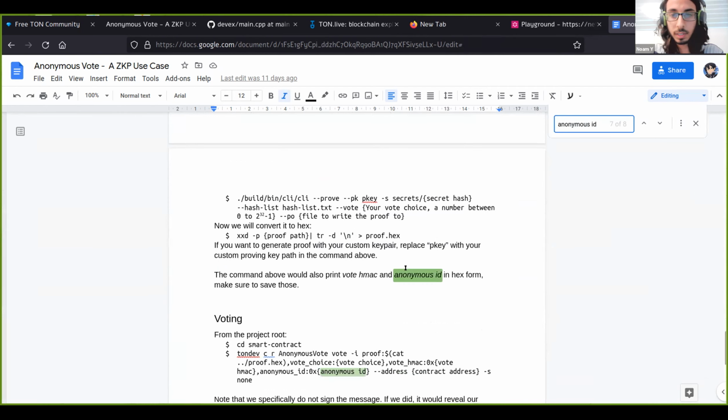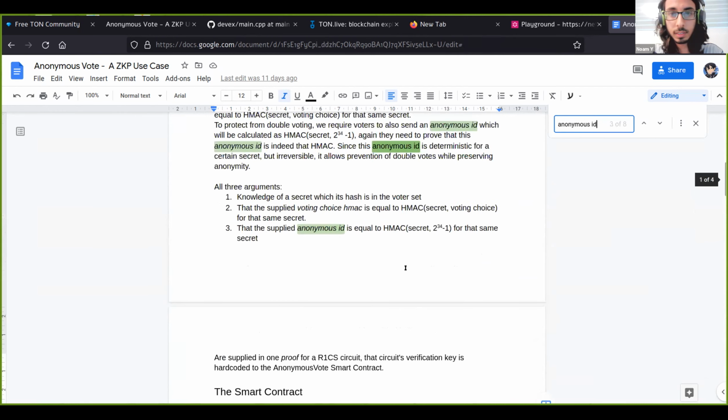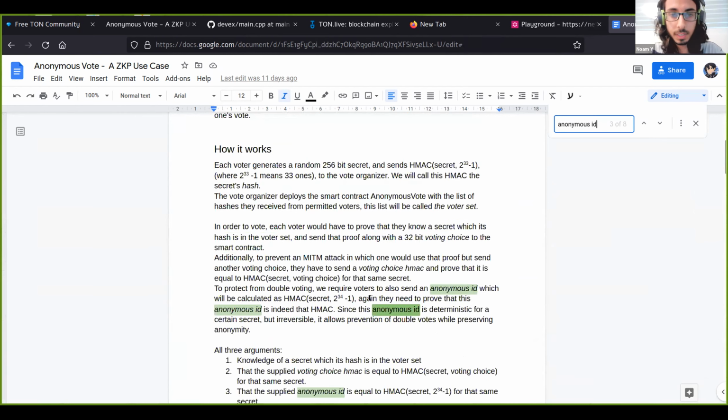Yes, basically the anonymous ID is HMAC of 2 to the power of 34 minus 1, meaning 33 ones, where the key of the HMAC is the voting secret. So it would be different for every voter, but you can't compute it without knowing the secret.